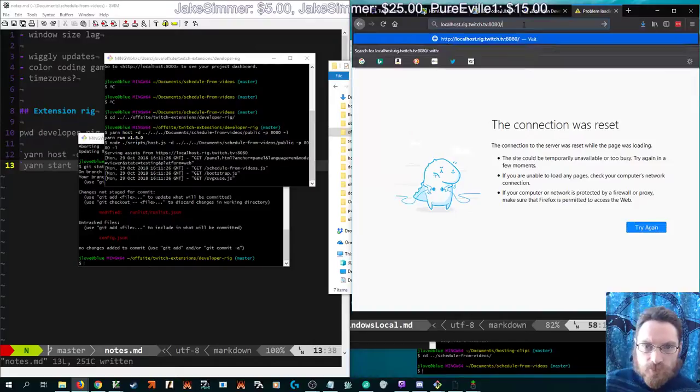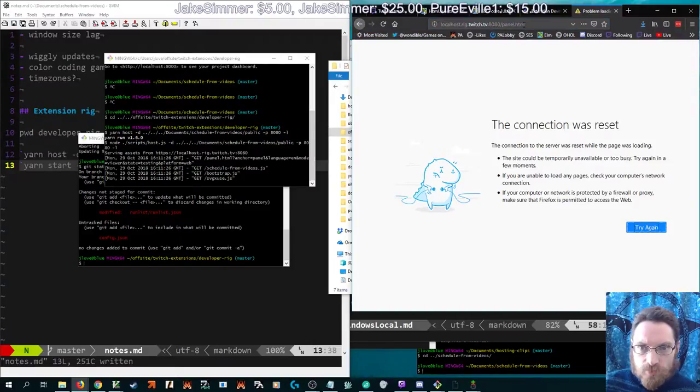Connection was reset. Oh, it's actually HTTPS. Okay.